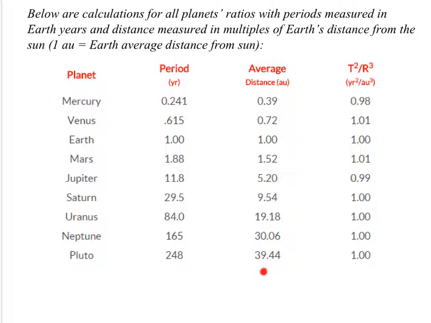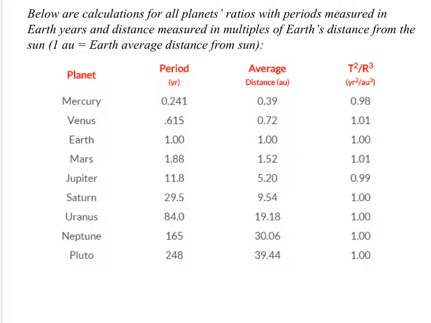So that's why it takes forever to get probes and satellites and all these other things that we can study other planets with out to that area. I mean, it's only until, I don't know how long ago, but Jupiter has been really studied a lot more lately because of the fact that our satellites are getting closer and closer and able to actually take data. This value is about 40 times as far as the Earth away, and it takes about 250 times as long to revolve around the sun.